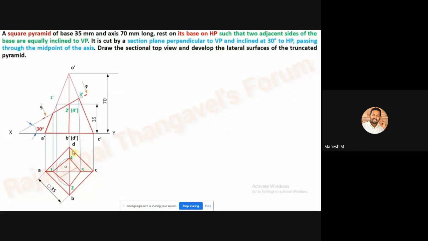We have to measure the actual length of the slant edge. For that, we have to look at whether we have a horizontal line from point O. Now we have 2 horizontal lines: one is O to A and another is O to C. So we have 2 slant edges exactly at horizontal position, so you don't have to create an imaginary slant edge. Instead, you can directly measure O dash to C dash. This is the actual slant edge because it is a horizontal line. Here also it is a horizontal line, or else you can measure O dash to A dash.